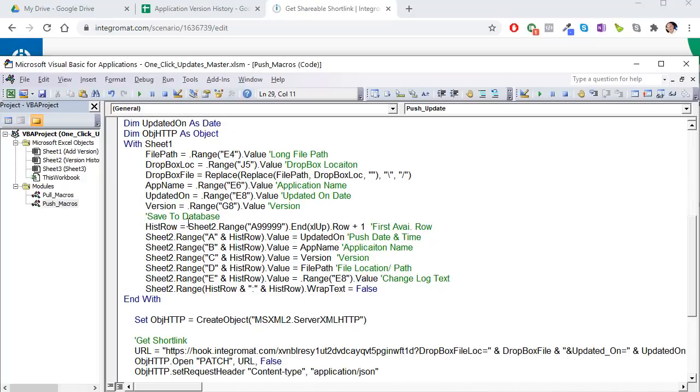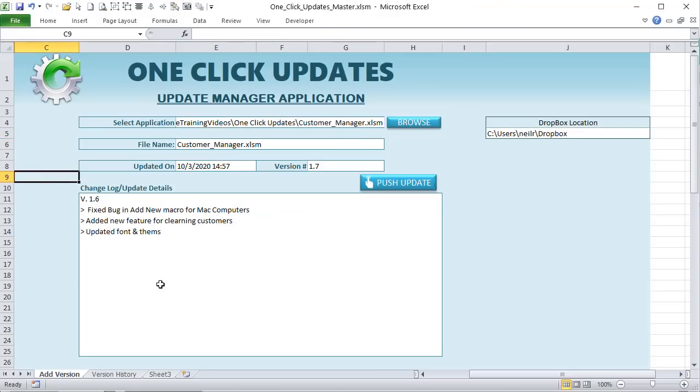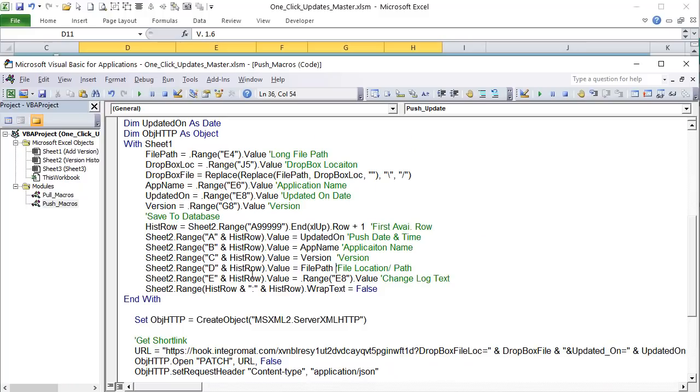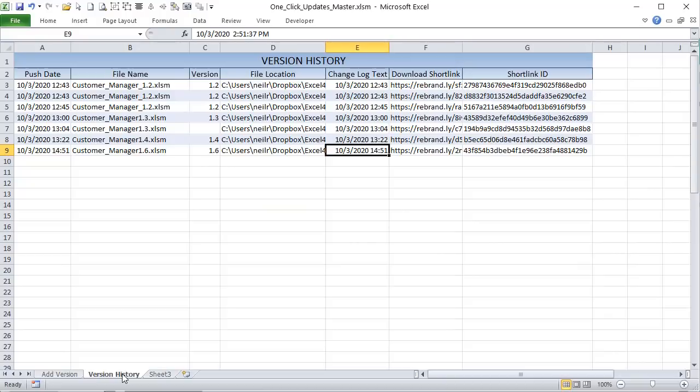Okay, so we also have the history on sheet 2. I need to make an update here. The changelog text is not in E8, of course. Where is that located? That's located in D11, so we'll make that update there. Also, when we save it, we want to set wrap to false. Why is that? Because it's going to be a large text, right? So again, in A, we're going to put the updated date, and that's going to go right here. I didn't use data mapping.